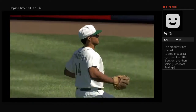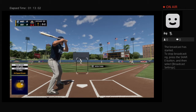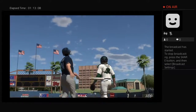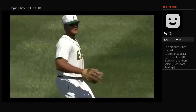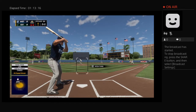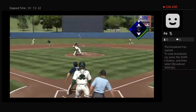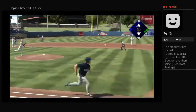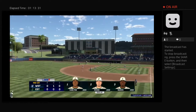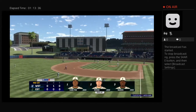Gonzalez moving in, and that's going to land foul. Nothing and two count and the pitch. Now a swing and a ball popped high in the air over toward foul ground. And this is going to wind up a foul ball. Now another 0-2. Slow roller back to the mound. Throw to first will get him easily and the side is retired. So they get a man to second here in the top half, but he's stranded there. On now to the bottom of inning number one with no score after a half an inning.